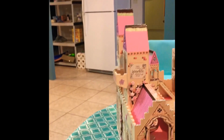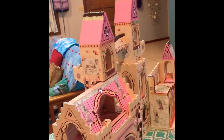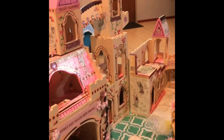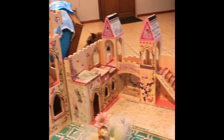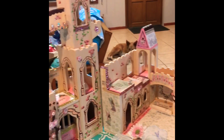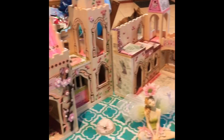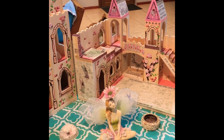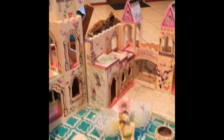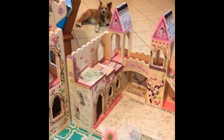Tomorrow I will put the greenery on and the twinkle lights after everything's dried. Finish up a few more little elements that need to be done, but I think for the most part, it's pretty well done. I'm just waiting for some fairies to arrive in the mail to put in here, plus the big queen fairy. And there's Chloe. Here she is, protecting her mama.